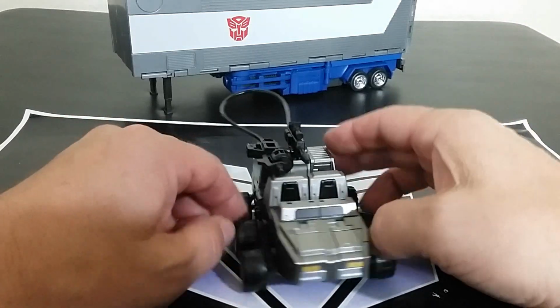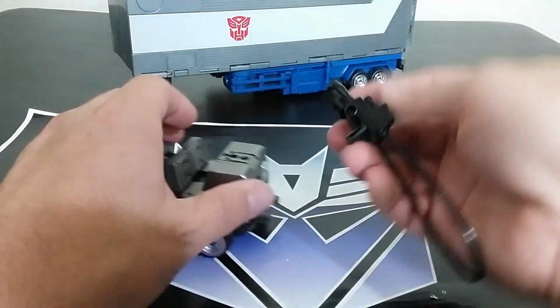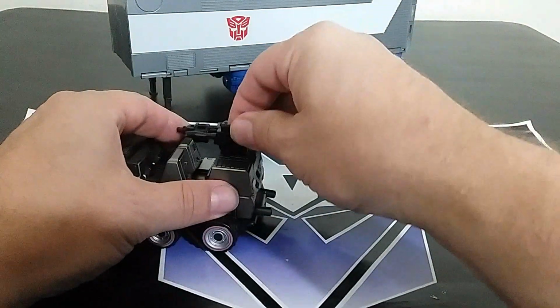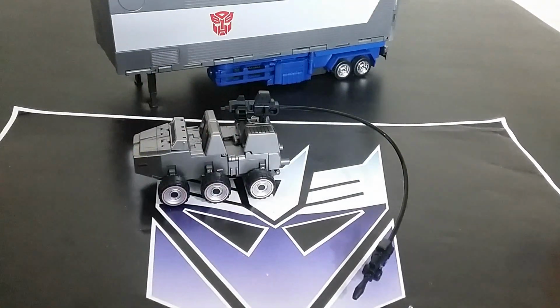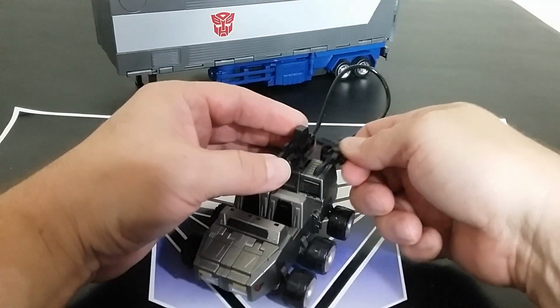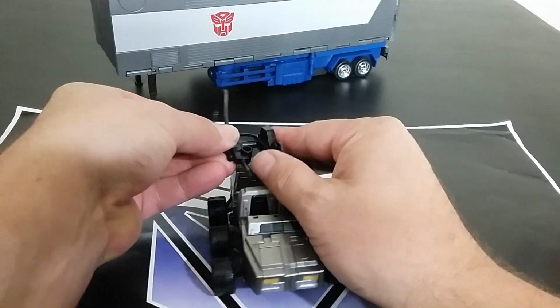So this whole attachment here is kind of interesting. You can plug it into the side and plug it into here, or you can have another character hold it. Like, come here, Willie. We need to repair Bumblebee or something along those lines. So that's how all that works. That gimmick, I probably will never use it. But yeah, it's right there, and so not a whole lot of gimmicks. Now, he is going to be able to pull the trailer. When we get to that, we will be pulling the trailer.